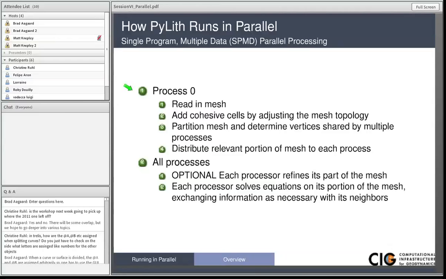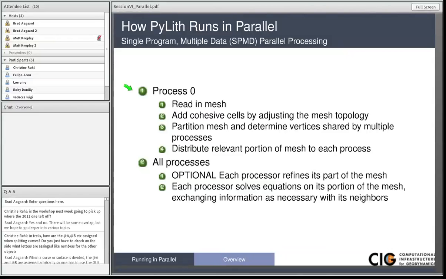In Pilot, we start out running in parallel with process 0 reading in the mesh. It adds the cohesive cells by adjusting the mesh topology. It then partitions the mesh and determines which vertices are shared by multiple processes. So each cell appears only on one process, but then at process boundaries, there are vertices shared.